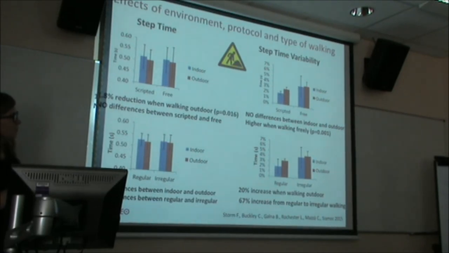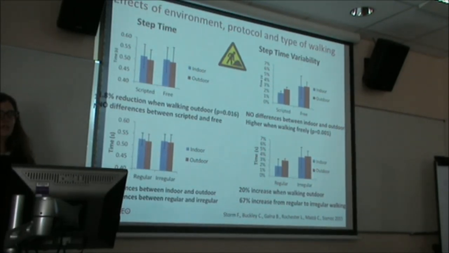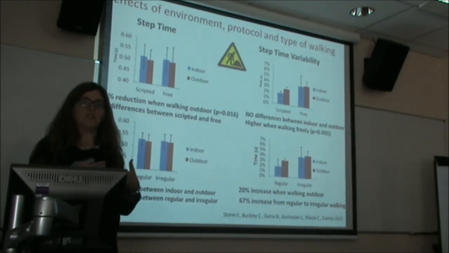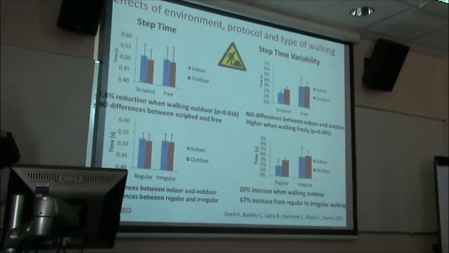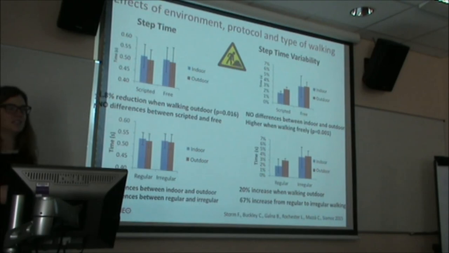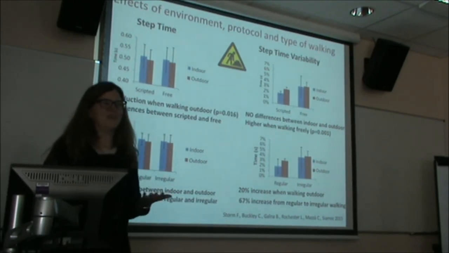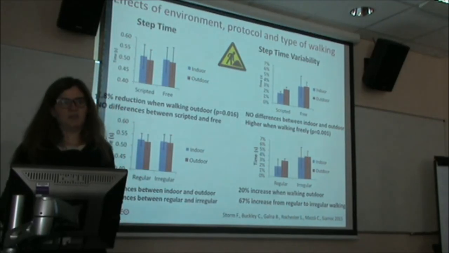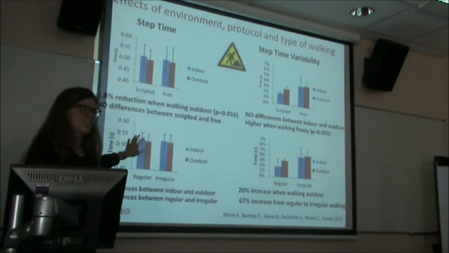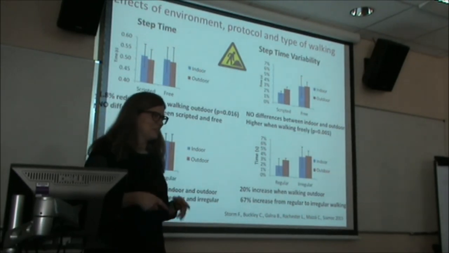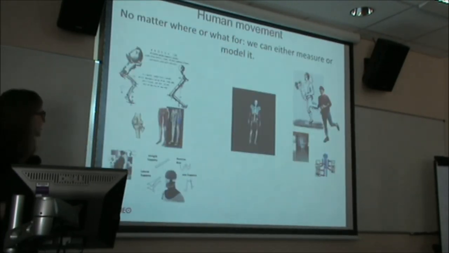We started noticing some changes when we started looking at more sophisticated, if you want, parameters, which are really describing the strategy and what's happening a bit more in detail. So this is the way we are going to look into this. But as I said, it's very preliminary. It's reinforcing the concept that has been around for a while now, and Brooke knows very well, that it's the variability of those parameters that can really bring more information into the game, no matter where it is observed, no matter if it's in the lab or outside. And of course, this is just healthy individuals, so it will become more interesting by looking at your data, guys, when it's the clinical stuff.